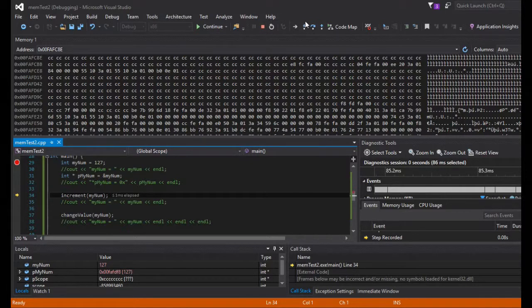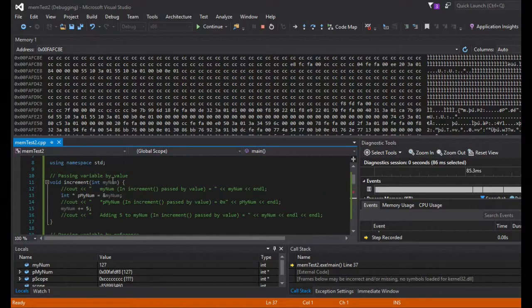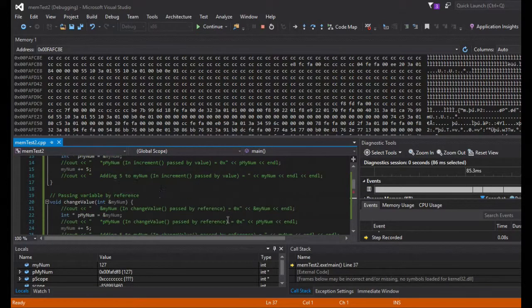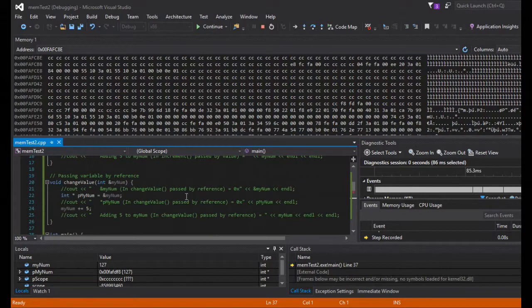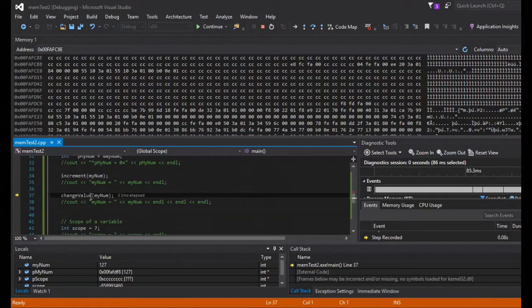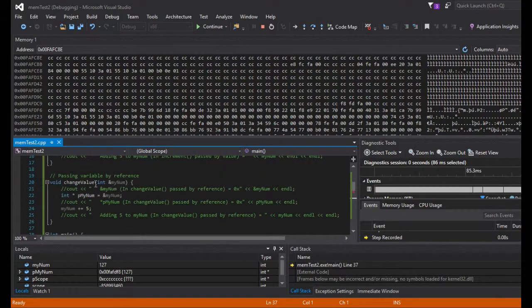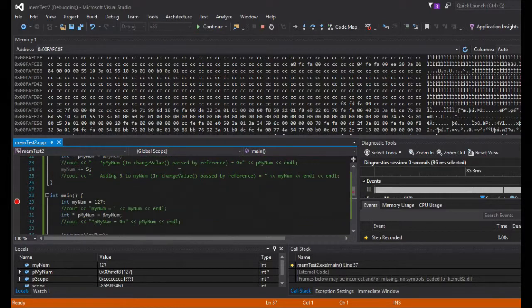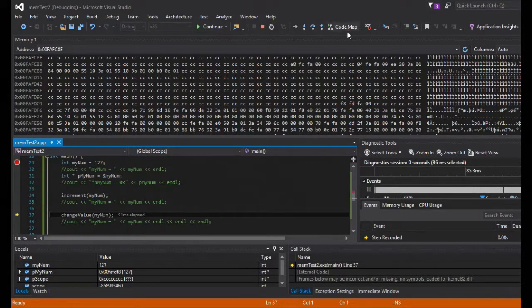And this one's going to be a little bit different. So let's watch. Now we're doing change value my num. One of the things that's different about this function is that here we're passing in the integer of my num, which is 127. Here, because we have that ampersand in front of it, we're passing the address to where that 127 lies. So if we look here, it's still going to say 127, but it's actually passing in the address. This says, I want the address, because that's what this says, integer, the address of. So this is passing by reference. We're passing the address of it.